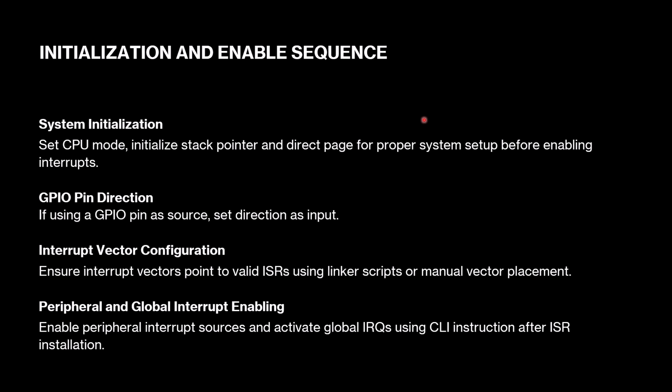You're going to want to initialize your stack pointer. If you're using GPIO, set the direction. You're going to want to set up your interrupt vector, so make sure that you're pointing to a valid ISR. Here is an interrupt service routine, ISR, so basically a routine that the vector will point to. Then you'll have to make sure that you've enabled which pin should support interrupts. Again, I'm going to be using an edge pin, and I'm going to use this P64. And then you have to make sure that IRQs are enabled as a whole on the microprocessor.